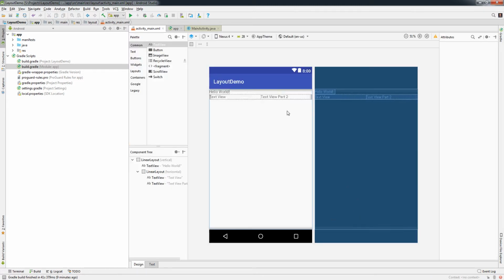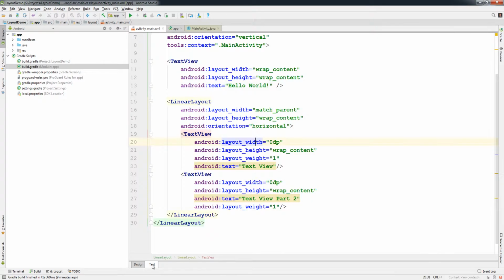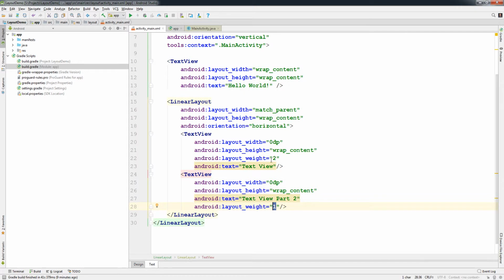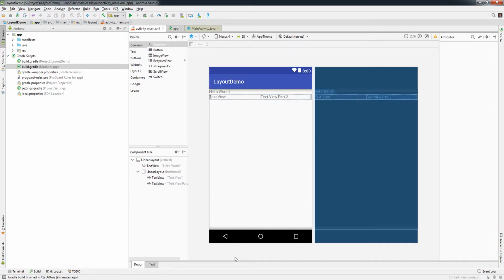So now they're in 2 columns. Or if I wanted this guy to say take 2/3 of the screen, I'm going to give him 2, and this guy gets 1 for a total of 3. So the other one gets 2/3 of the screen. Or I can give them both 2. And now they're 2 and 2 is 4, so 2 of 4 is 50%, and I'm back in 50%. Okay, so those weights are going to let us control the ratios of screen size space that they're going to take.